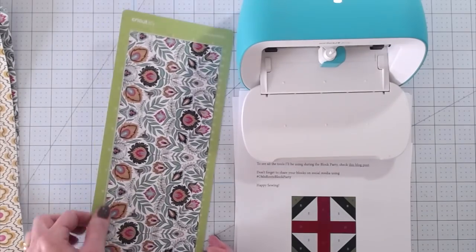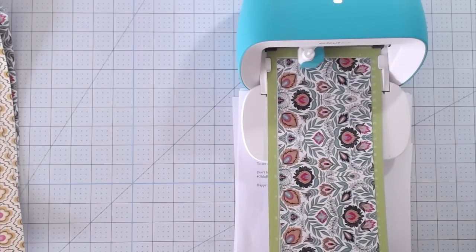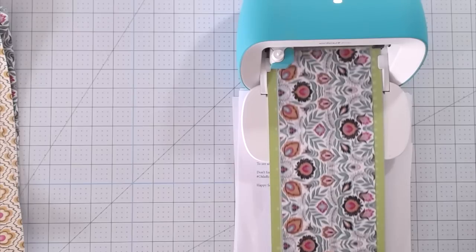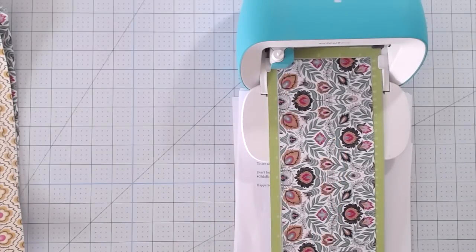All right, so we're going to load this into the machine. You just want to put it in nice and even. And the Joy will go ahead and check it, make sure your mat's lined up straight. I have the blade installed, and all that's left to do is click go. You have to click it on the screen. There's no buttons on the Cricut Joy. And it's going to cut our pieces out.